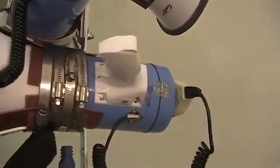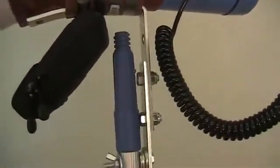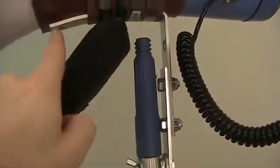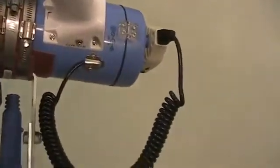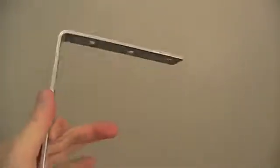Okay, now I'm going to talk about a really important piece in the system, and that is the corner bracket. Okay, that I already pointed out right there, and I showed you earlier where else it appears. So here is fresh from the store, unmodified. Okay, and it is nice and straight.